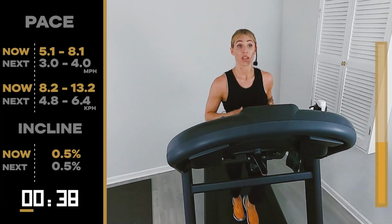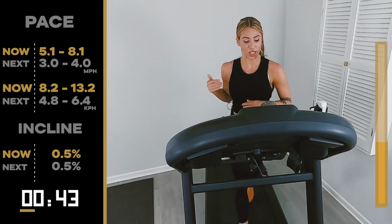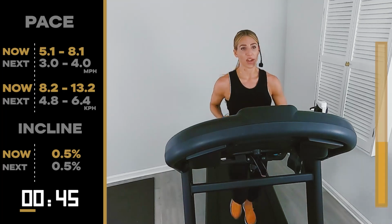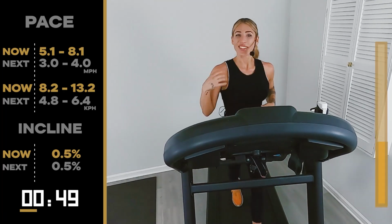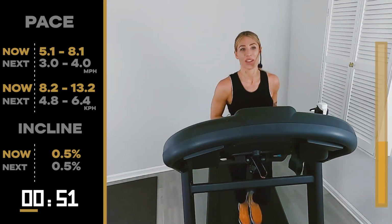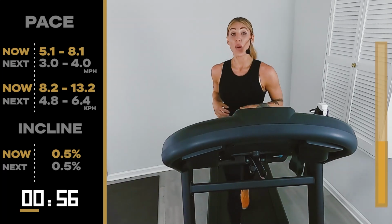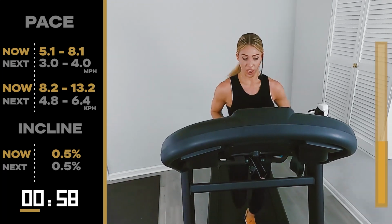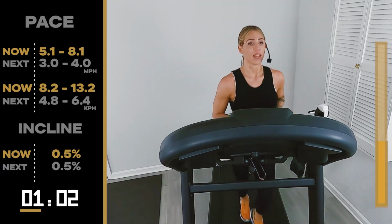Keep running though. We're coming up. Already almost 1 minute done, right? Once you get to the 2 and the 1, again, it's like a walk in the park. It's just those extra couple minutes that make you question yourself. We don't like doing that. Keep it going. All right, officially, 1 minute down, 2 to go. You got it.